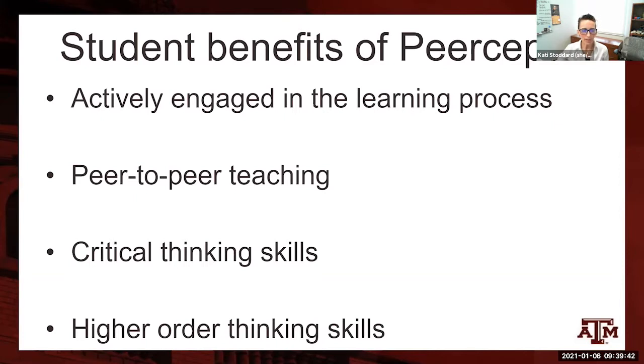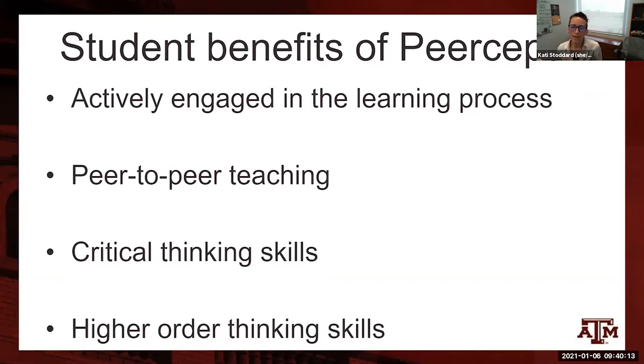So the critical thinking comes in a variety of ways. One is that there's peer-to-peer teaching going on. Granted, it's anonymous. They don't know who they're giving reviews to, and they don't know who they're receiving reviews from, but they have to know the assignment well enough, know the content that was supposed to be used to create the assignment, and then know the rubric well enough that they can provide meaningful and accurate feedback and scores for their peers.